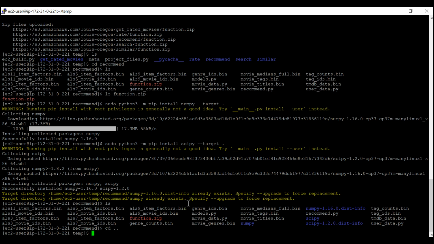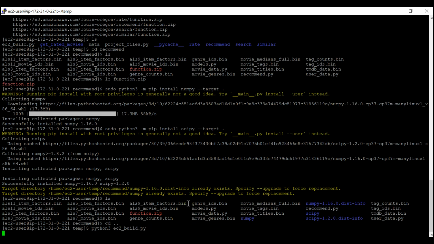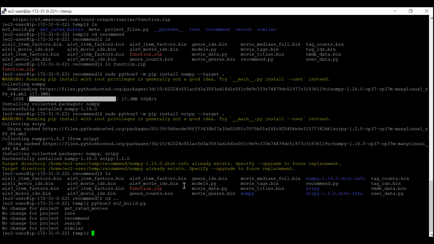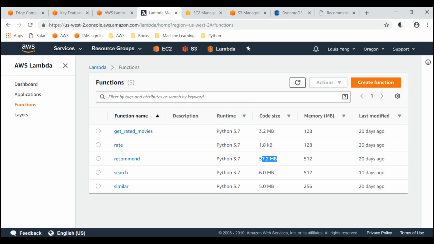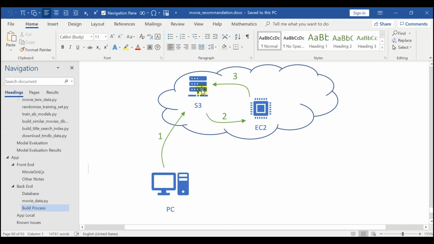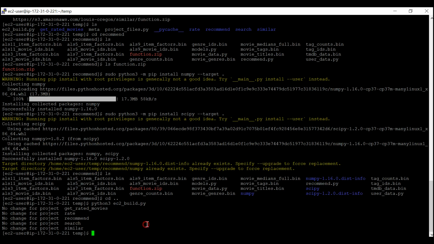Well, there's no change, and that's a problem. It didn't detect any change on S3 because the changes were made locally. So the workaround: how does it know, right?